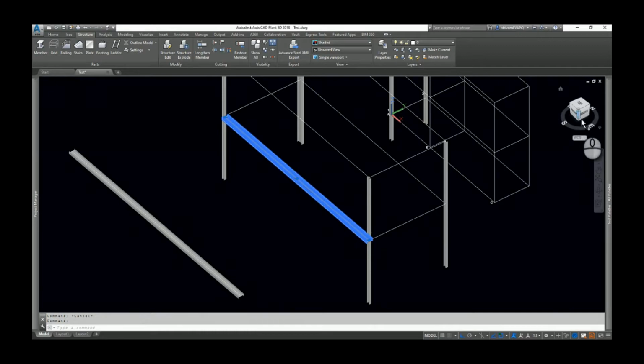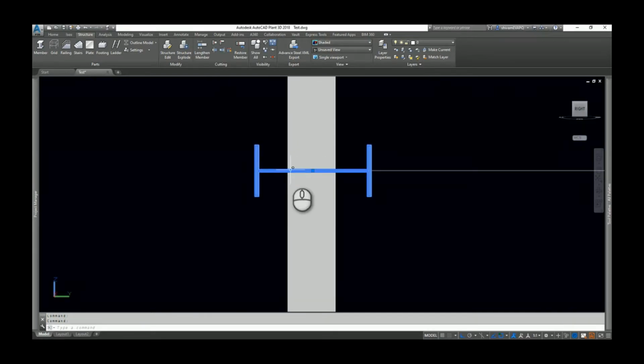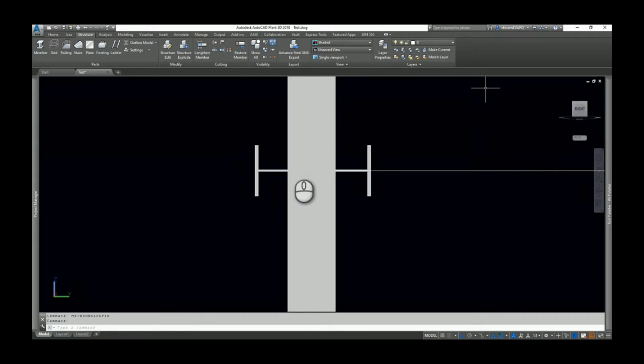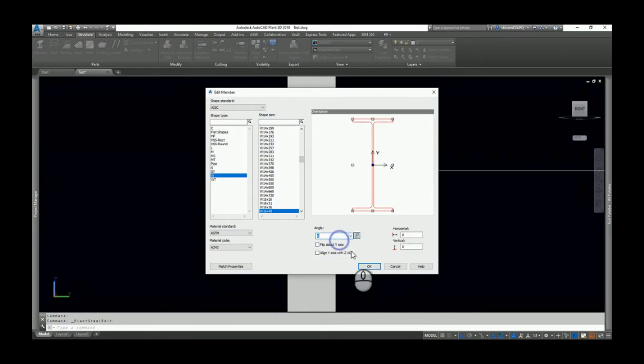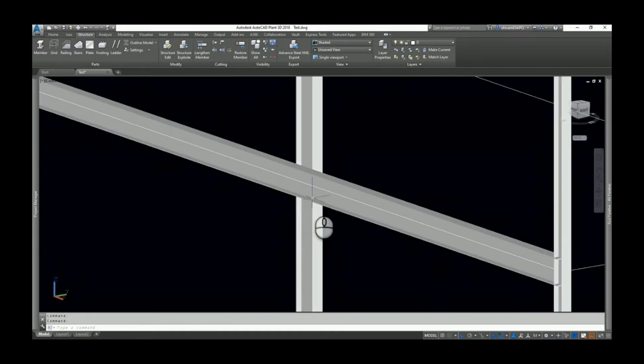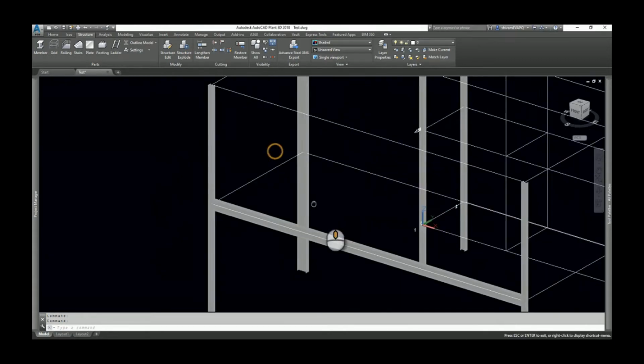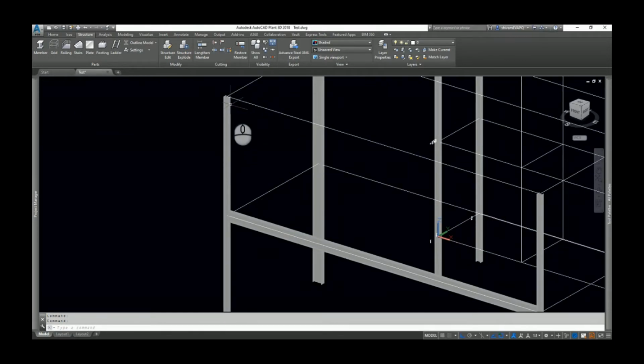Likewise, you can change or rotate the I channel with the rotate command, or we can flip it by the structure edit over here, as told before. Like I will make it 0 plus, so you can see it got changed, it got flipped and it's properly placed. So this is how we can edit and replace the structure element, and we can change the shapes, size and standards from the structure edit tab over here.